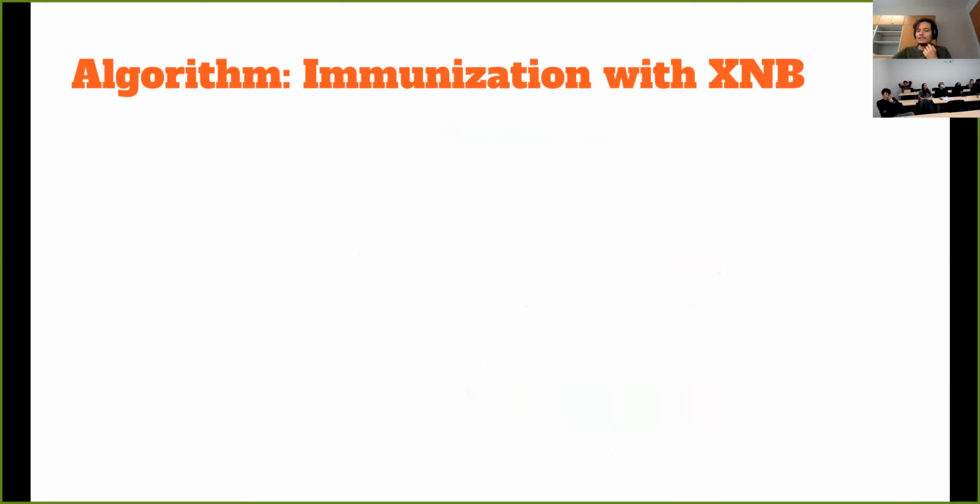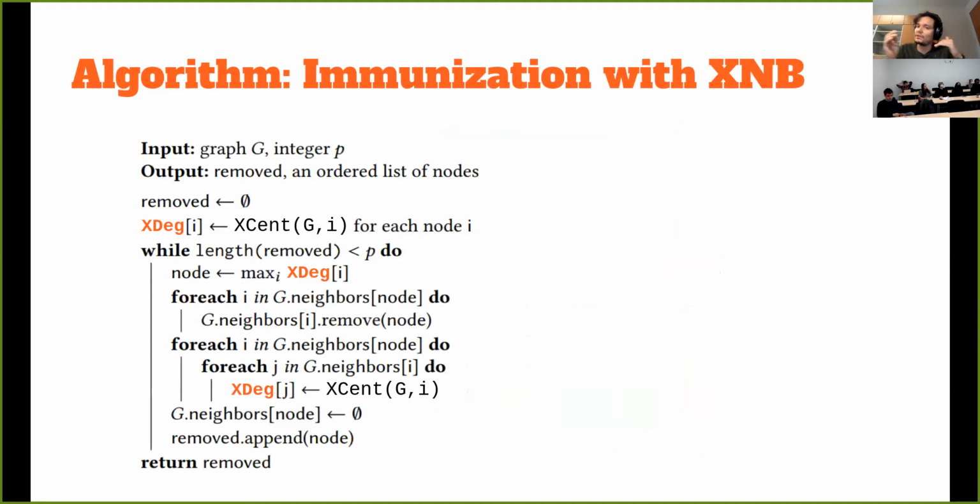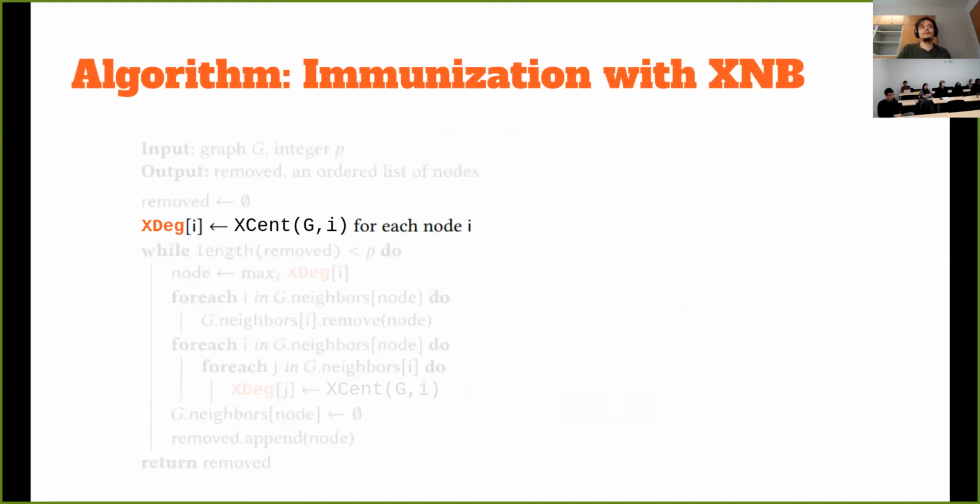For now, I want to talk a little bit about the algorithm, because we found something that I found very interesting. So let's think about the algorithm for node immunization. This is exactly what you would expect. I'm not even going to go over it line by line. Compute the centralities of every node, get the largest one, remove it, update centralities, and do it again, right? What I want you to focus on is this line right here, and in fact, this data structure.